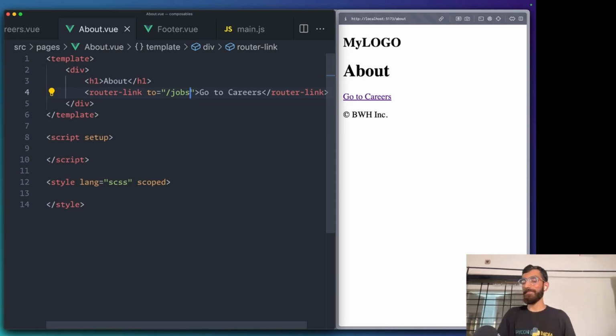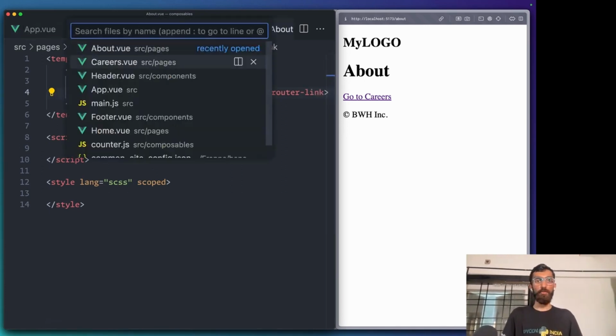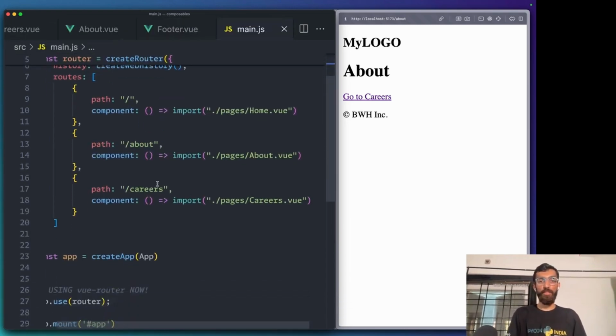What will you do? You will come here, you will find every place where this route is written as careers. You will maybe do a global search and replace while doing this. So you will have to find every occurrence of slash careers. You will start at this place and change careers to jobs, everywhere you are using this route.